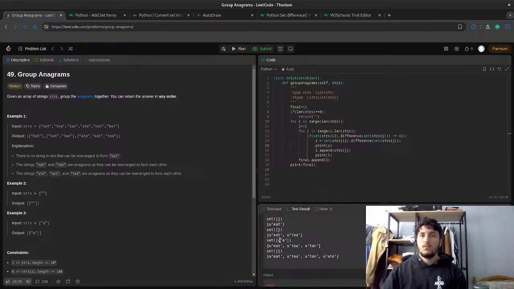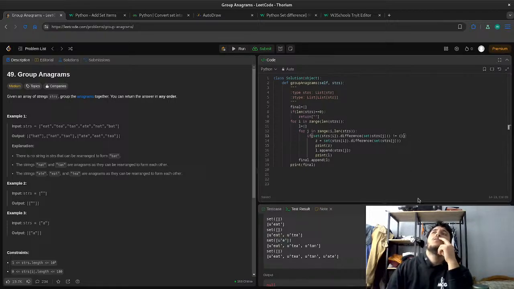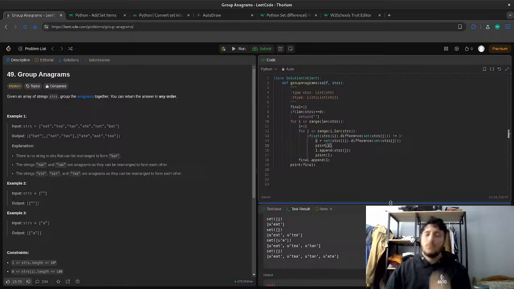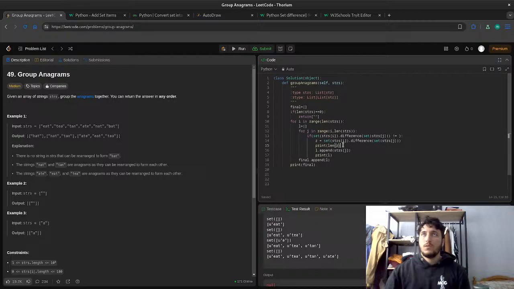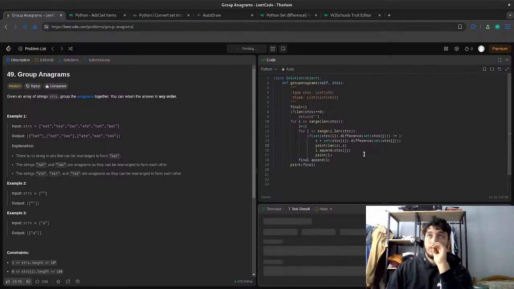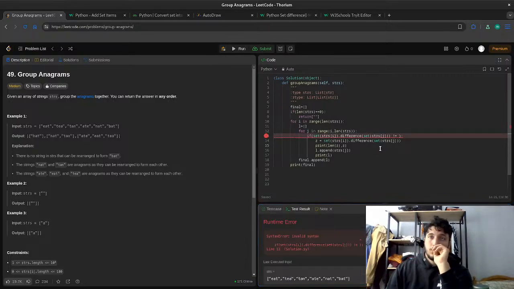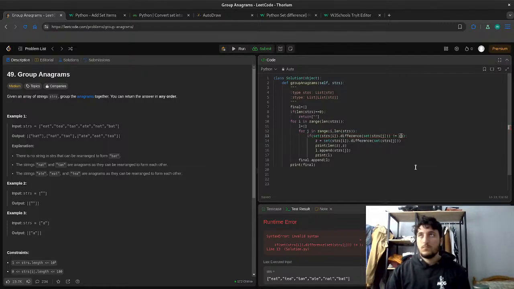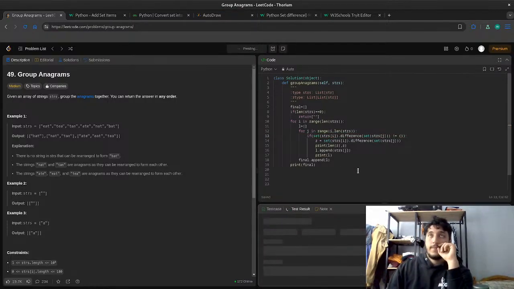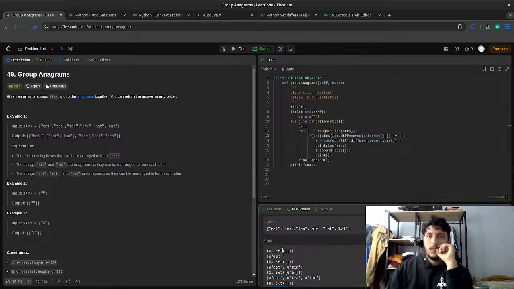Set i. So it's not empty actually. Len. Just want to print len also. And print concept. So len 0.